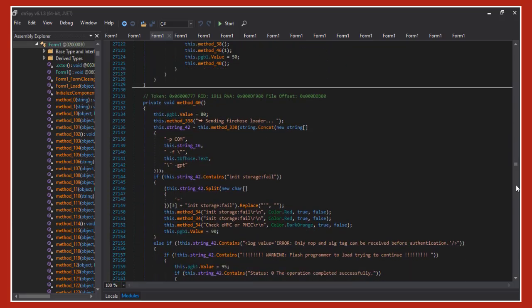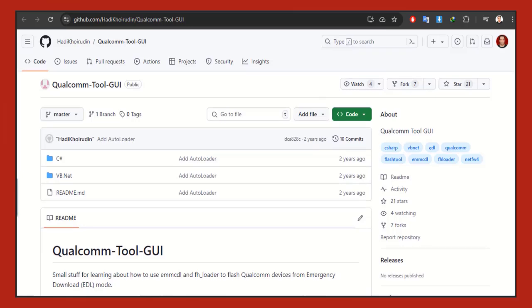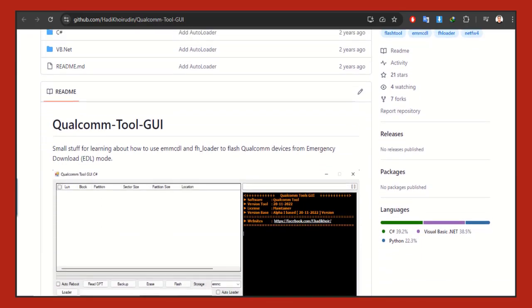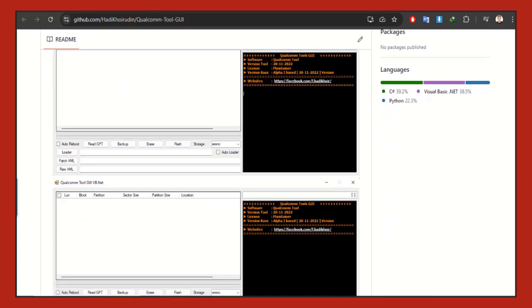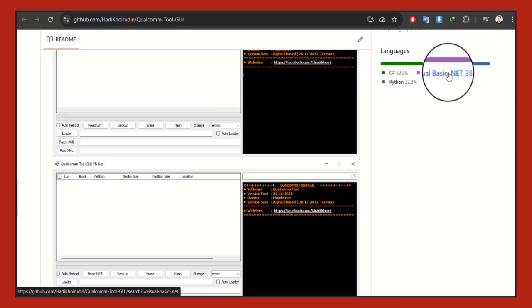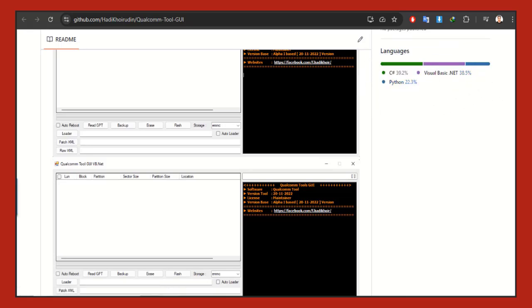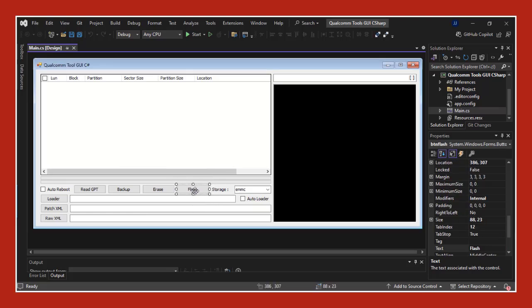What are the functions and libraries that are called to implement the operation? And I will also provide some open source tools with this video for dealing with Qualcomm devices. The first is the Qualcomm tool GUI, a tool that is written through the program, so that the tool will appear to you as you see this.